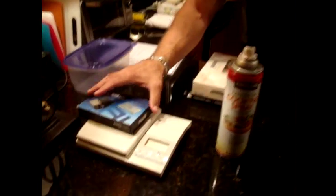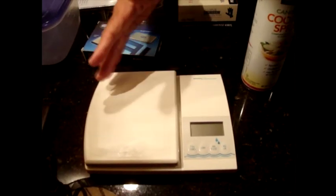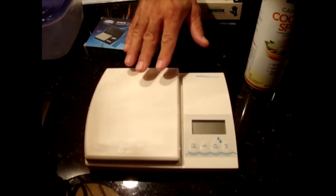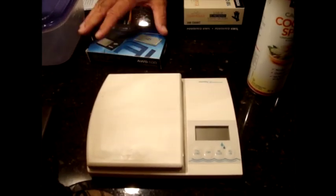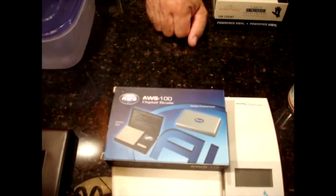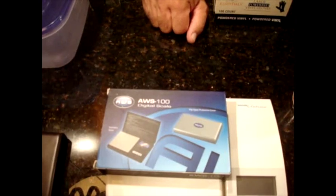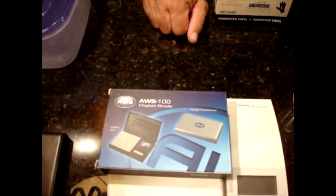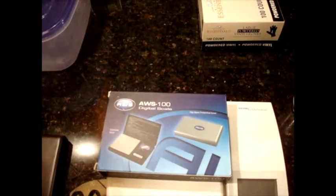I have two different scales. This one goes by every five grams — it's generally okay, I've had it for about ten years, but if I was doing it over again I'd buy a more specific scale. Because it only goes every five grams, I went ahead and purchased a scale that actually does hundredths of a gram, which is overkill. But it lets me bring it down to a very finite level, and as long as it's there I use it.